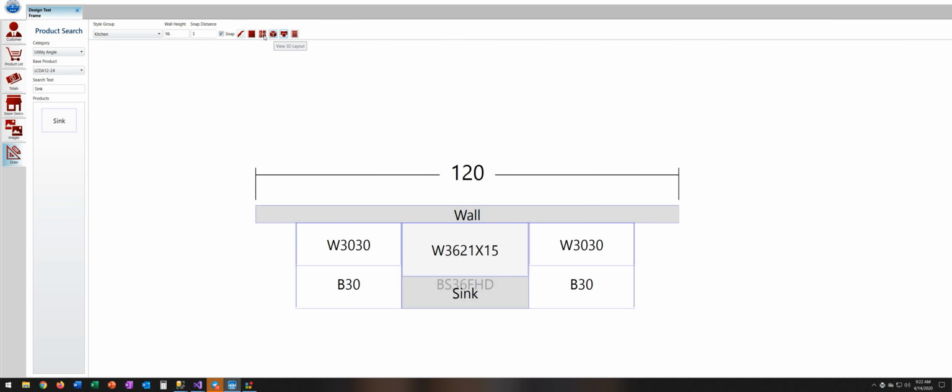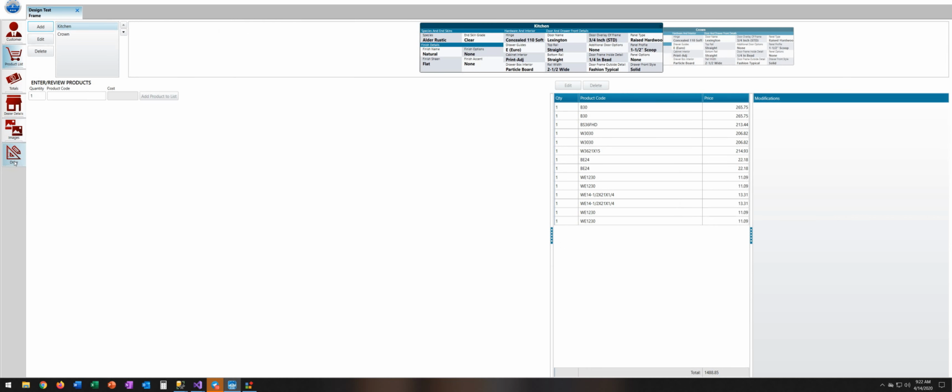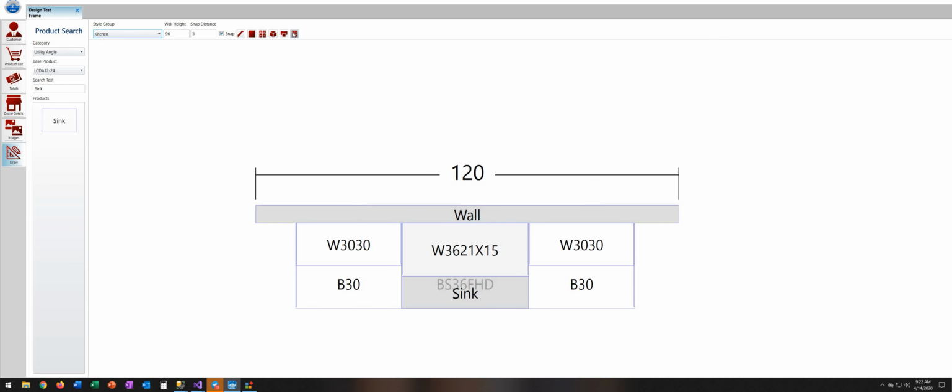So these other buttons that we have up at the top, we've got an estimate crown, which will tell you how much crown and molding and TB8 you need in each species and finish group, finish name. It is an estimate, and you do have to add it in the product list manually over here. The other option we have up here is a door and front count, which will tell you how many doors and fronts are on this bid.